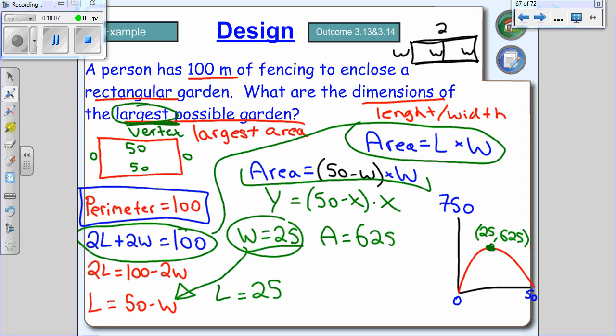Down here? This is width 1 plus width 2, and plus the length 1 plus length 2. That's why it's 2 and 2. There's questions like that in your practice. I highly suggest you try them.